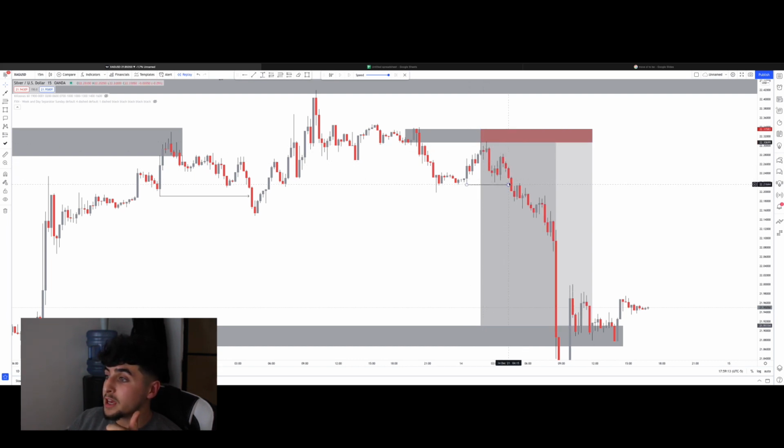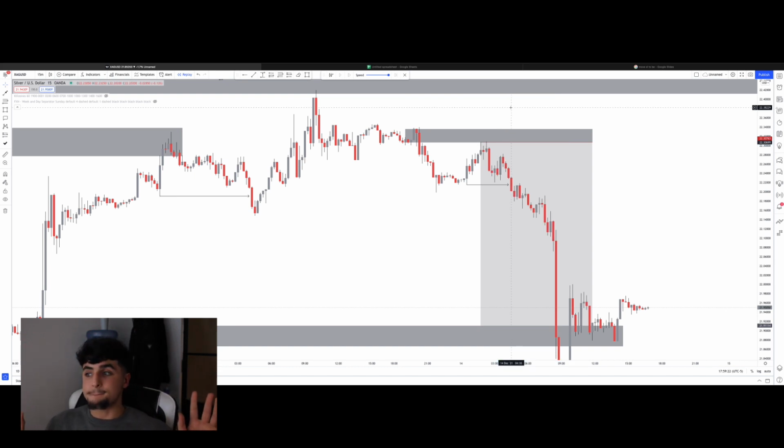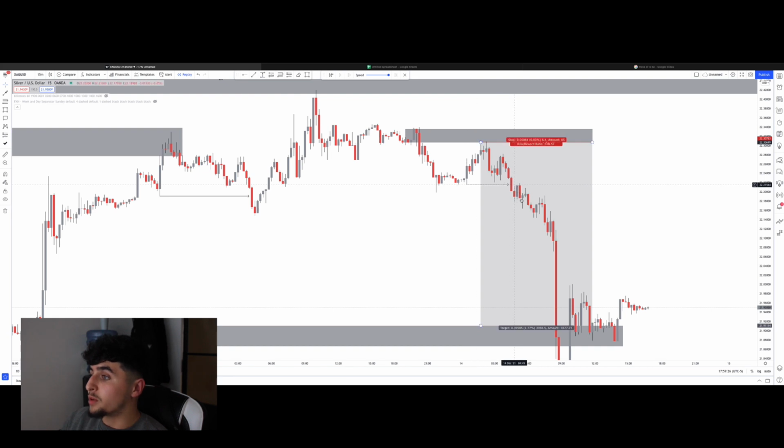Now, what happened right here? Price took out the low. So what did I do? My stop loss was moved to break even. Now my trade is running risk-free. As you can see, once I moved my stop loss to break even, price continued in its intended direction, secured my take profit right there, 6.5% was locked in, and my trade was running risk-free. Didn't have to monitor it, no stress, nothing.